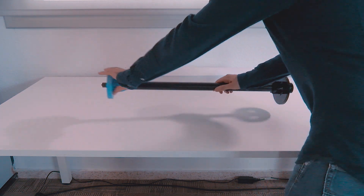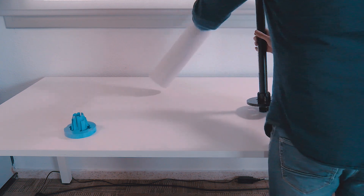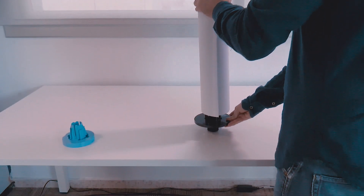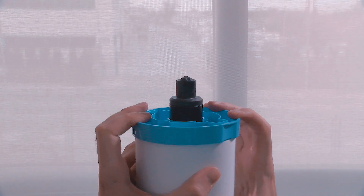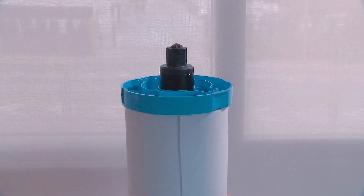Calibration requires paper at least 21 inches wide. If the blue removable stop is on the spindle, remove it. Load the roll onto the spindle. Add the removable stop to the spindle to keep the roll in place. Push the removable stop towards the roll as far as it will go. No gap should be left between stop and paper.